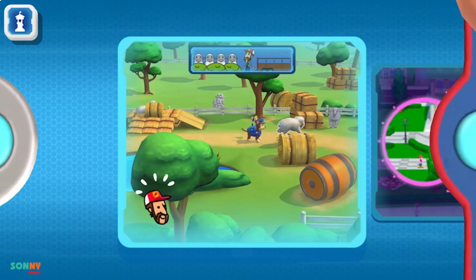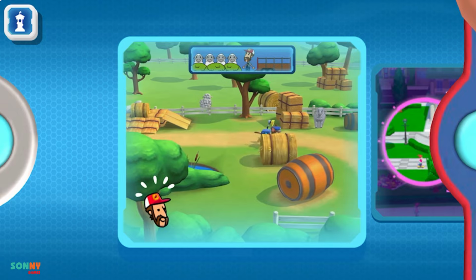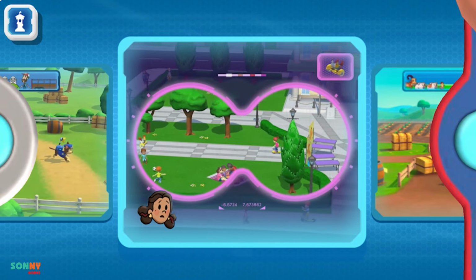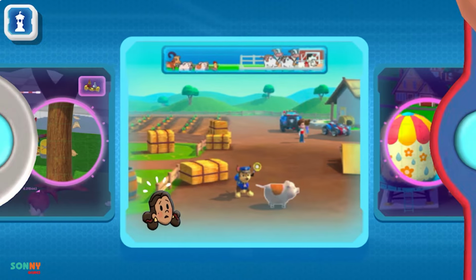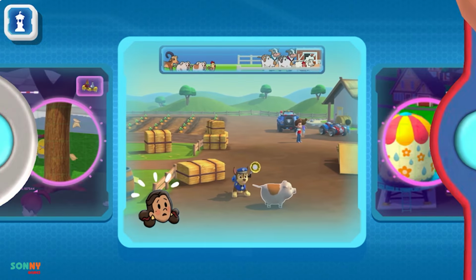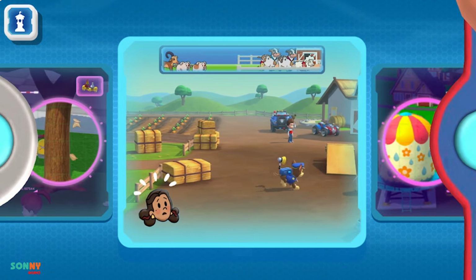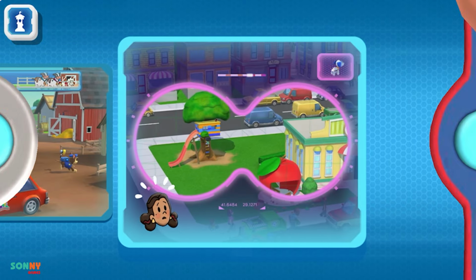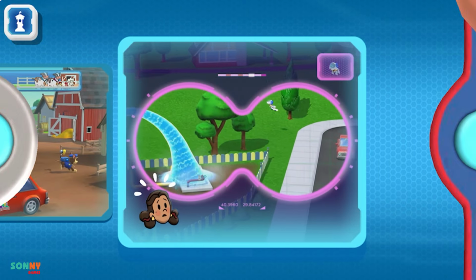Isle's sheep have gotten loose. Help Chase return them to the trailer. Chicoletta and Roosterio are lost in Adventure Bay. Use Skye's goggles. All of the animals are loose at Farmer Yumi's. Help Chase round them up. Robodog is wrecking Adventure Bay. Use Skye's goggles to find him.